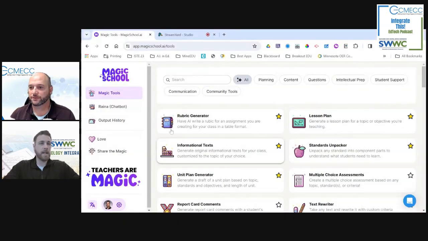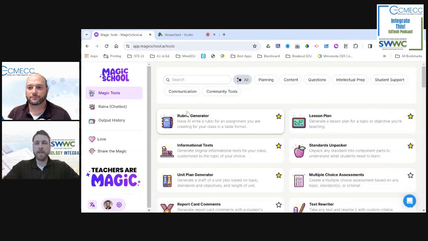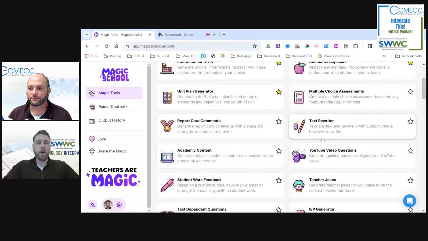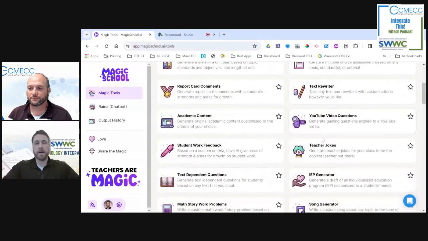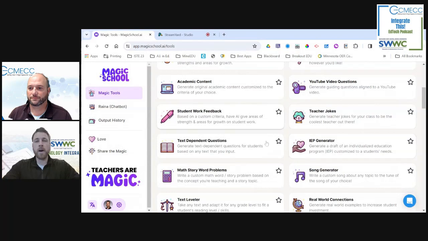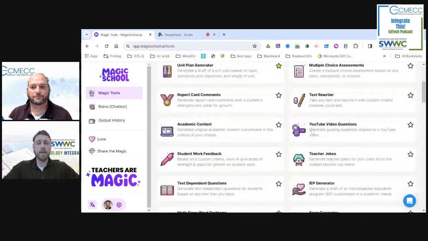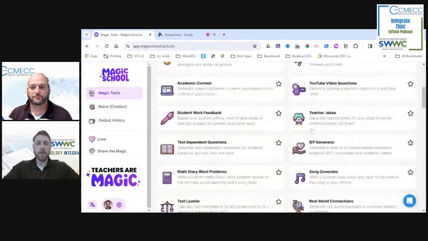All right, so yeah, as Jeremy said, when you're on the dashboard, there are a couple of features that are worth pointing out. One of them is the filter tool. I would really encourage everybody to go through and check out all the different cards that they've got here that you can get started with. They start you off with just the ability to, like, if you want to get a lesson plan, you can click on that right away and they can start that process. But they do have a lot of different options in here that are worth exploring.